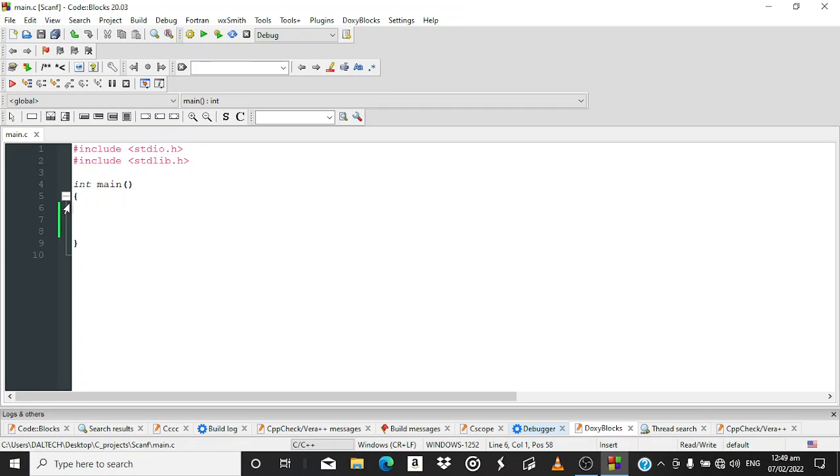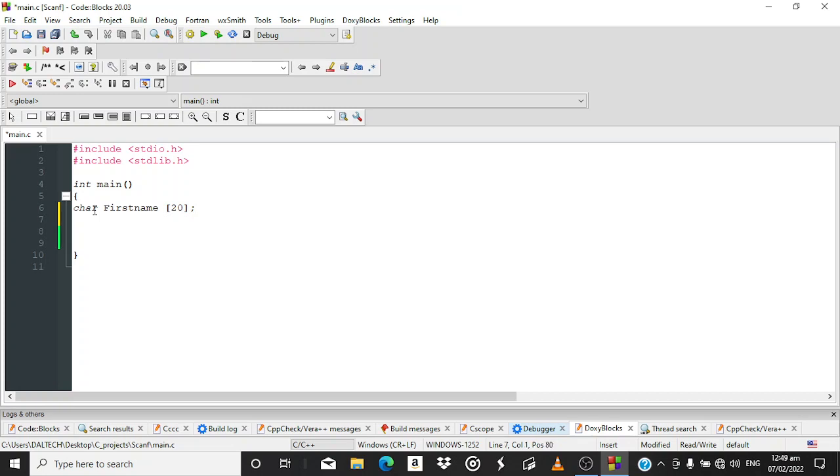So let's write a simple program that will allow a user to input her name and department with her current level in the university. Let's start. The first one we are trying to create, for the name, is a character array, character first name. Next we assign the size of the array. Since it's a name, let's give it enough space. Some people really have long names, so we'll give it 20 bytes.